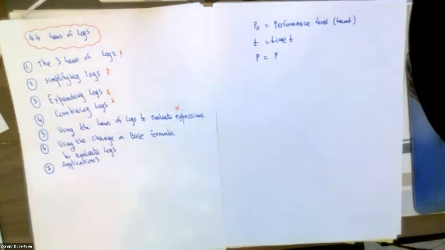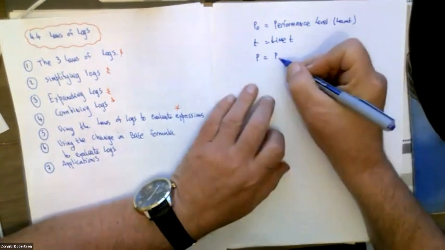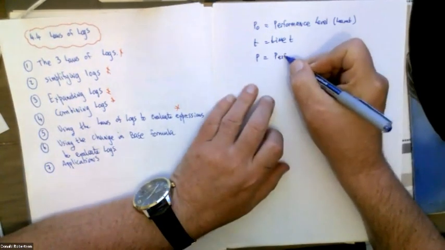So let's say you're memorizing 100 French vocabulary words. And you've got them in your head, but time goes by. And if you don't use it, you lose it. Maybe time is 4 days or 40 days. Obviously, at 40 days you've probably forgotten more of them than in 4 days. Most of them should still be in your head by that time. P is the performance level.